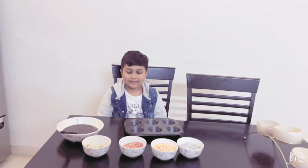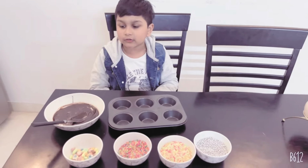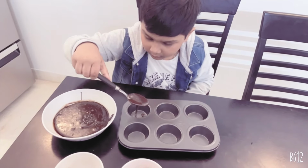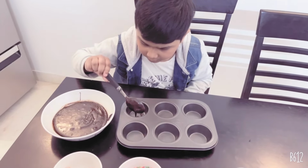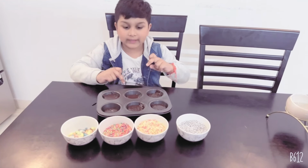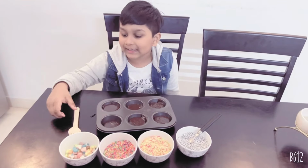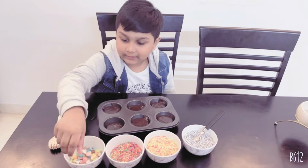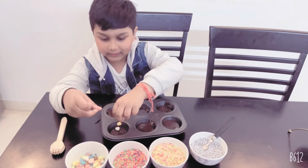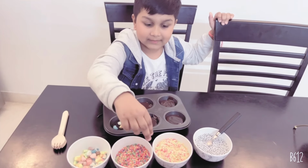So let's start. Yay! How to do it? Let's fill the melted chocolate in the tray. Very nice. Let's set the toppings on the chocolate. Okay, okay. You like marshmallows on your hot chocolate? Yes. You love it? Yeah.